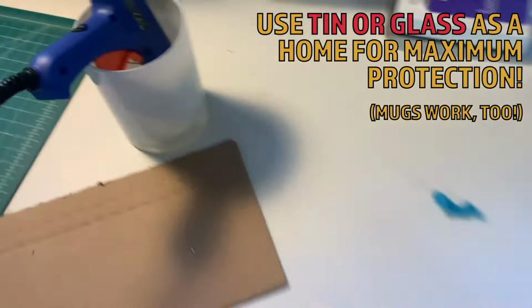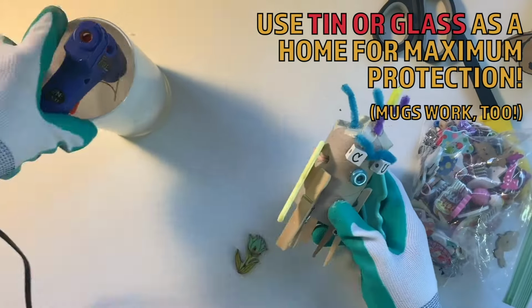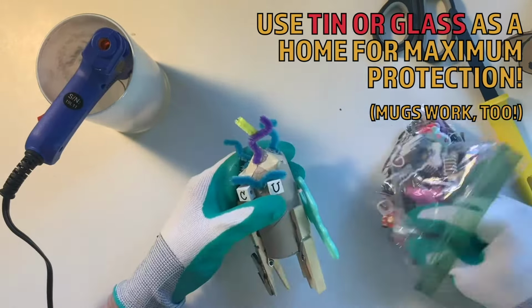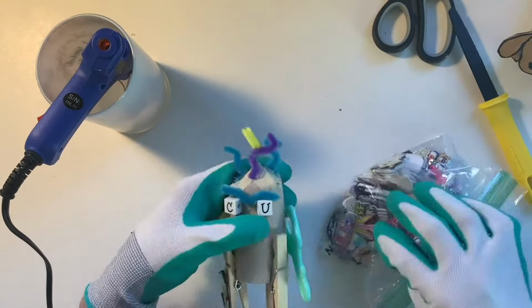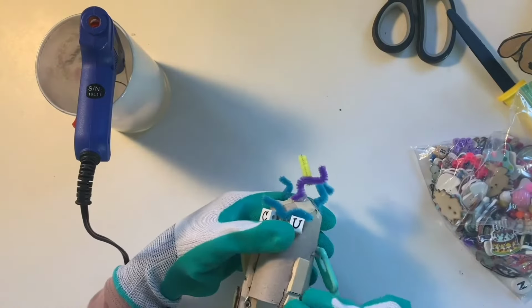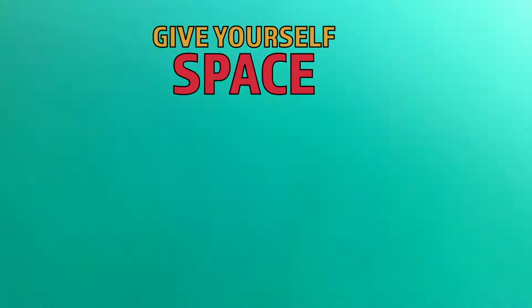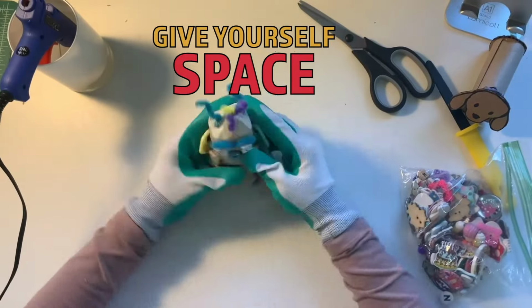Using a container that won't melt, like tin or glass, as a home will work best to keep our station safe and organized. So, if you have an old mug that you don't want to throw away, use that as a home. You will also see that for this video, my glue gun home is pretty close to me for the majority of the time, and this is so that you can see it on the screen while making this video. But you will want to make yours much farther away so that you can have space to work and move your arms around while you're making things.